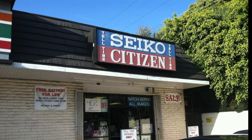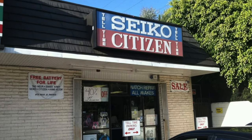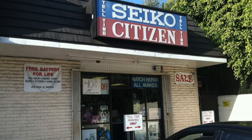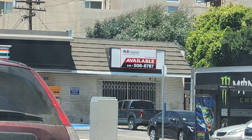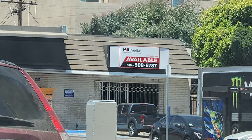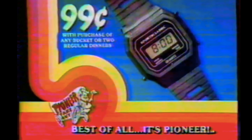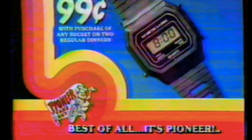I got this watch when I was 12 years old in 1984, and the store my dad bought it for me from stood for decades in the corner of a Los Angeles strip mall until a couple of years ago when it finally went out of business. Interestingly, the space is still vacant — here's a photo. The shop was called Teletime. This was a big upgrade from my crappy free digital watch that I got from Pioneer Chicken as a special offer.